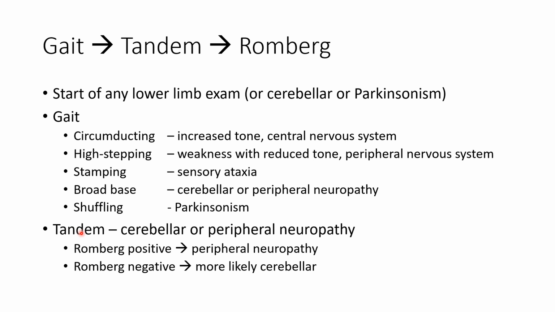And again, the patients will often say, no, I just can't do that. So if someone closes their eyes and becomes unsteady, or they're unable to close their eyes because they'll fall straight over, that's a positive Romberg's test due to a peripheral neuropathy and a sensory ataxia. Whereas if someone is unsteady with their gait, has a broad base, is unable to tandem walk, can't heel-toe walk, is able to stand, they might have a slight sway with their eyes open, but when you ask them to close their eyes, there's not this significant difference. That puts you in the cerebellar camp.